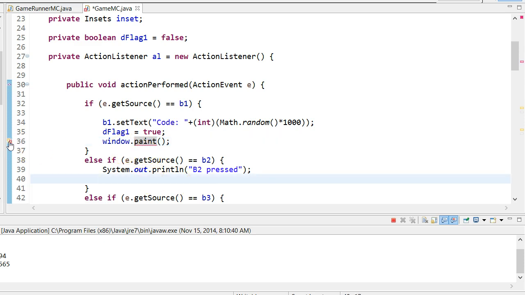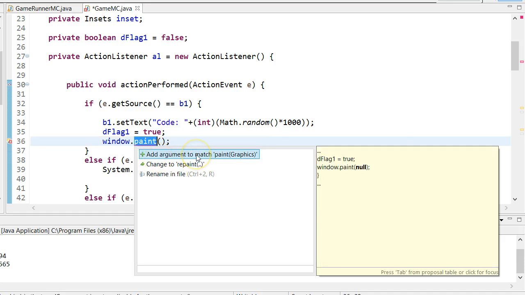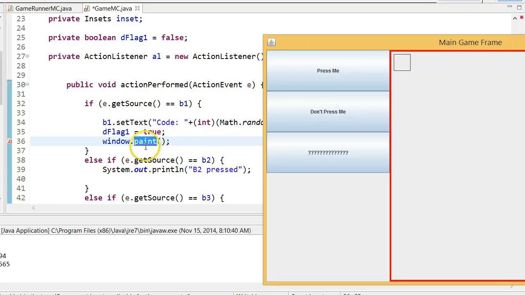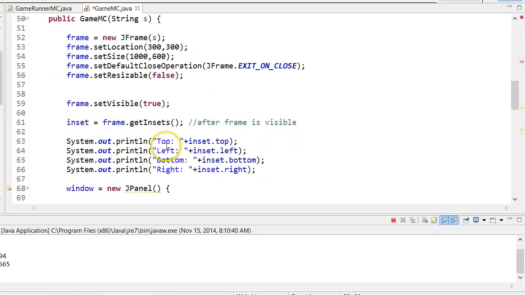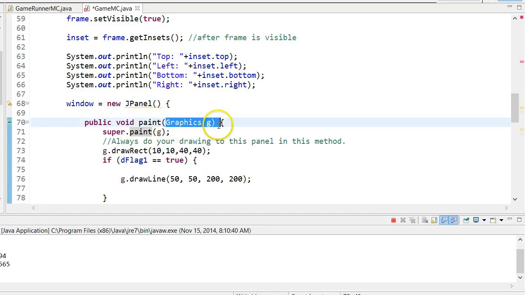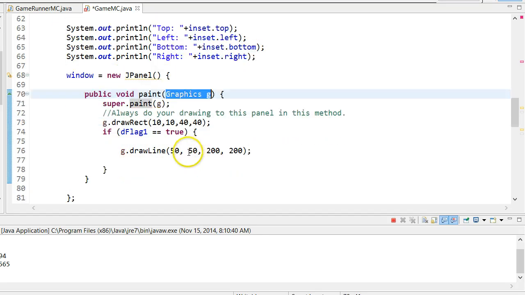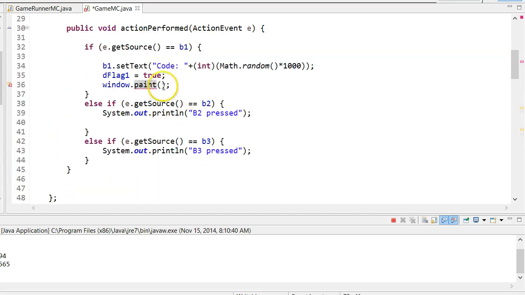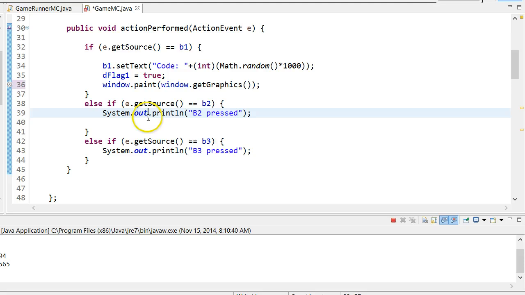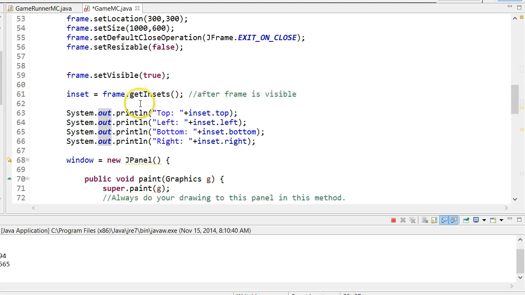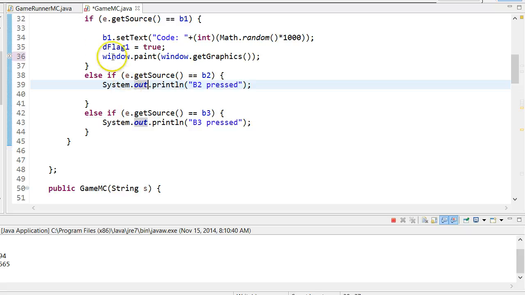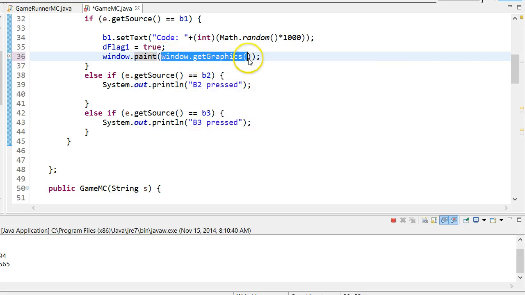Well, this is interesting to me. I have to add it. That's the problem. Pardon me. Down here, you see how the paint method takes a graphics object? That's the error there. So if I try and call the paint method, the question is, what graphics object do I use? And I can do window.getGraphics. So I can actually invoke the paint method by simply saying whatever the panel is that I want to paint, call the method, but then I have to generate this graphics object.